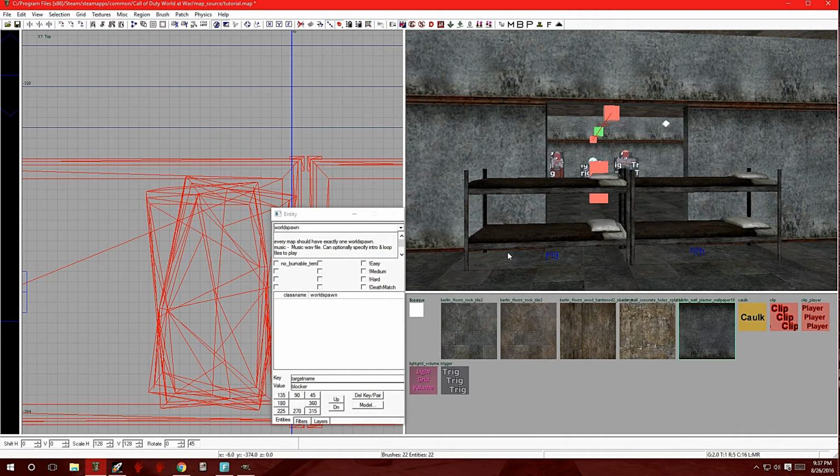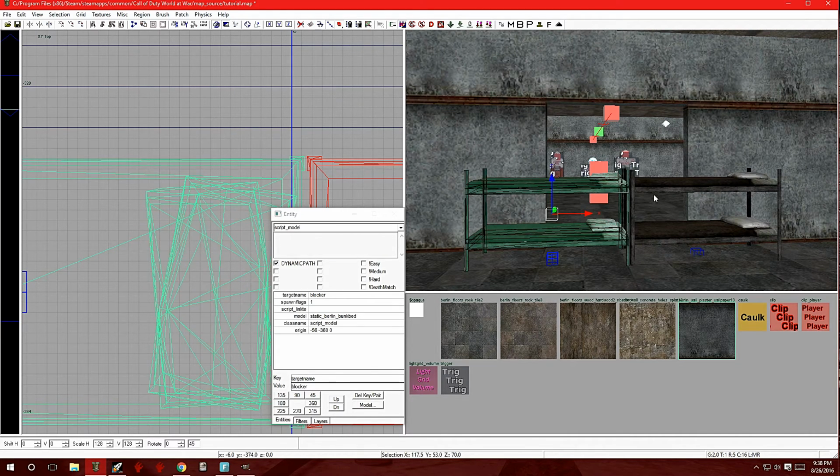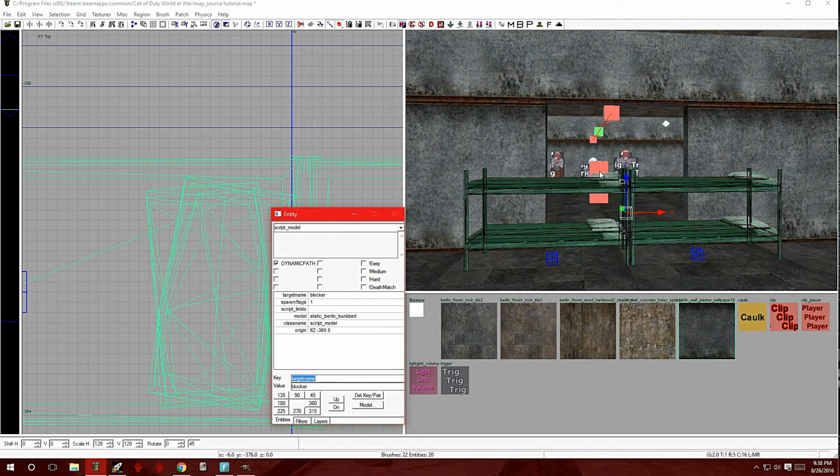All right, so next thing we want to do, oh, actually, we can put some other KVPs, that way there will be some animation or make some sounds. Let's do that. All right, so with both of them being selected, first thing you want to put in is script underscore fire FX. Skip over to the next one. You can just press enter. It'll skip to the value. And then we want to put in poltergeist.